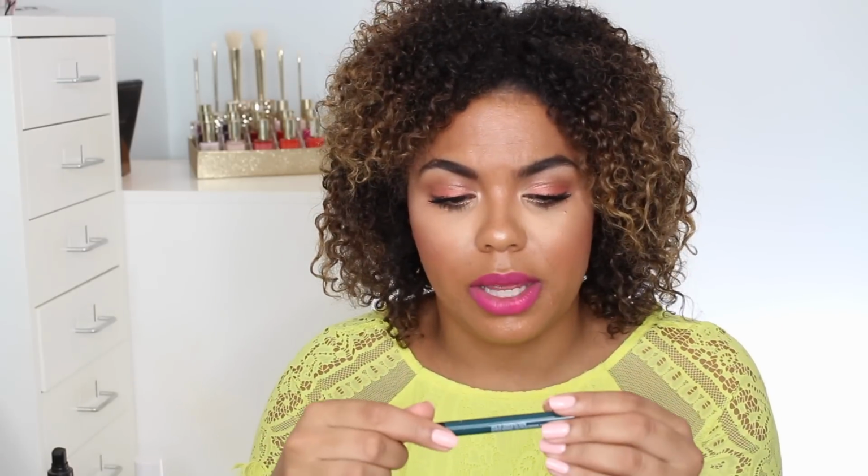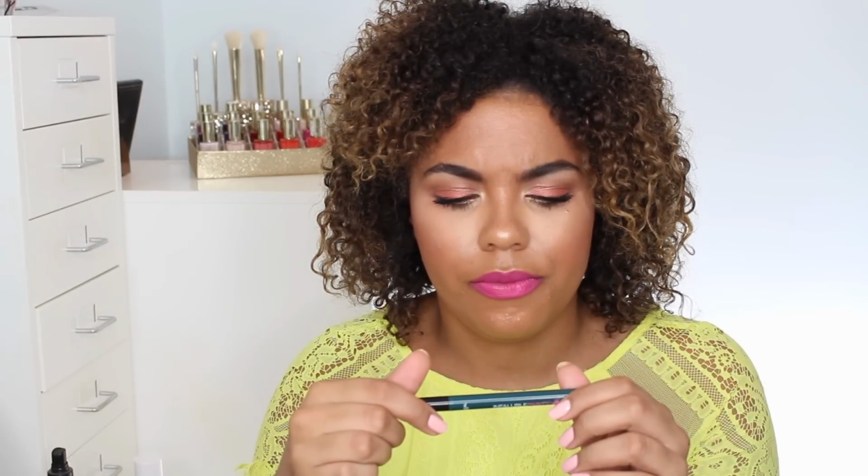You know how your wing kind of disappears sometimes when you're wearing liners that just aren't sticking and staying to your eyes? I mean, they don't claim to be waterproof. No, they don't claim to be waterproof, but even if you don't claim to be waterproof, I still think you should stick around. You know, I'm not going swimming or anything. I'm just going about my day. So these were really disappointing because I had high hopes. I think that they're super interesting and easy to use, but unfortunately they just don't stay.